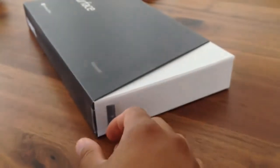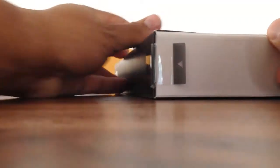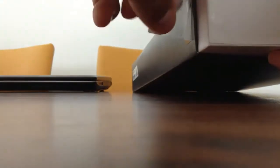So we have first the outside tape right here. And I have to say, I've watched about 1 million reviews while waiting for my Surface, so I pretty much know how to run the device even before I've gotten one. So let's just start off and get rid of this tape. Try to put down the camera again. So we have some nice tape. In case you're a pack rat and you like to keep all your boxes and stuff, it didn't rip any of the paper off. There's a little bit of glue residue, but the box is still good.